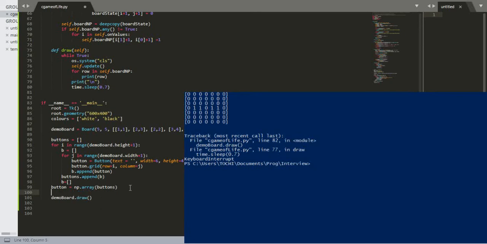Then I think we have to set up a thread for drawing, so we'll call this draw. threading.Thread, target equal to demo board dot draw.